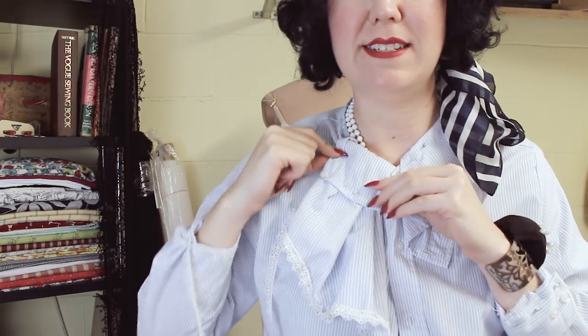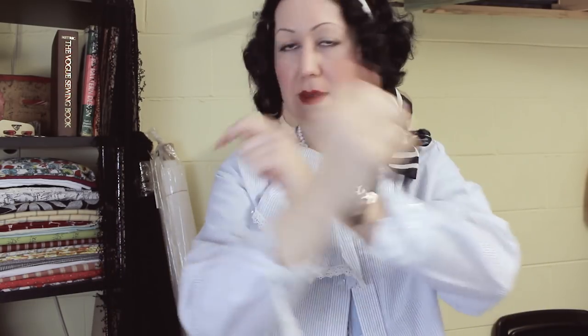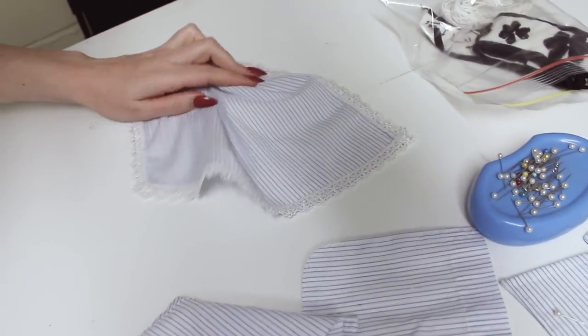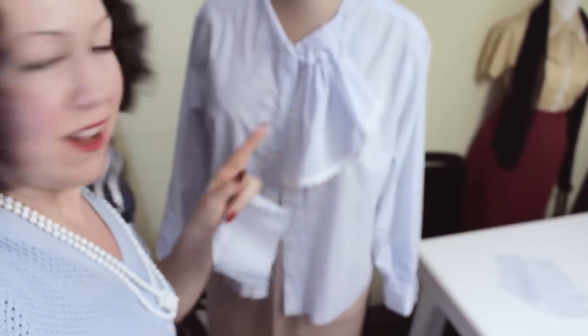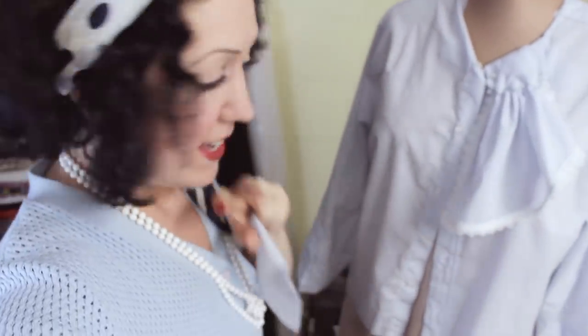I think I'm going to go with a squarish little yoke piece, and then frills, with lace on the bottom. I have two cuff options — keep the cuff or maybe lace, or lace on the cuff. I've played around quite a lot with different sizes of this little tab. I've actually gathered the pieces, put lace around the whole edge, gathered the piece up to create that frill out of tiny little scraps. I like how it is. I'll make the other one, play around with placements, then do the binding around the neckline, cuffs, and hem.